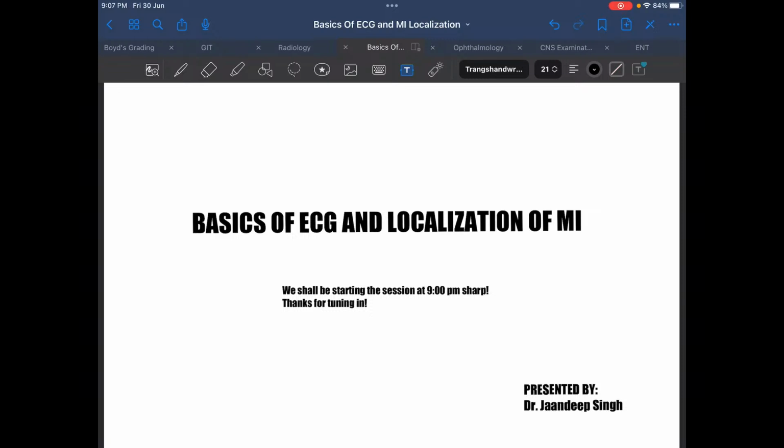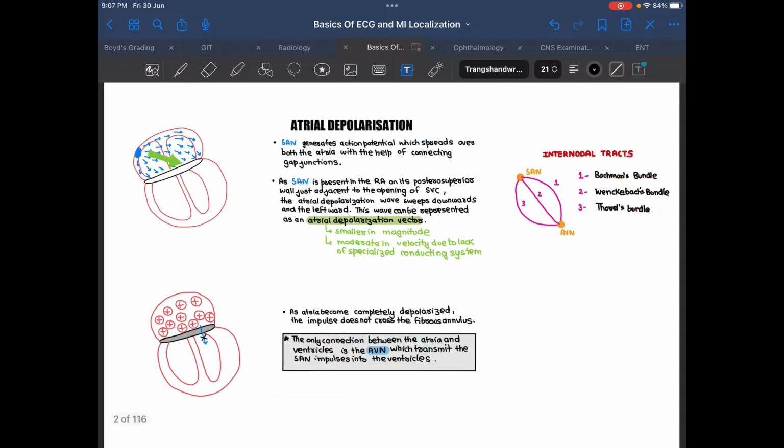So today's session will be mainly focused. We're not going to cover rhythm disorders today. We're going to focus mainly on the different types of waves that we have, on the different types of intervals that we have. Then we're going to see some of the different patterns that we have on an ECG. And then we're going to conclude our session with the main thing, that is localization of MI. Today it's not going to be a lecture on the management of MI because we are studying ECG in general, as well as the other conditions. So let me just start.